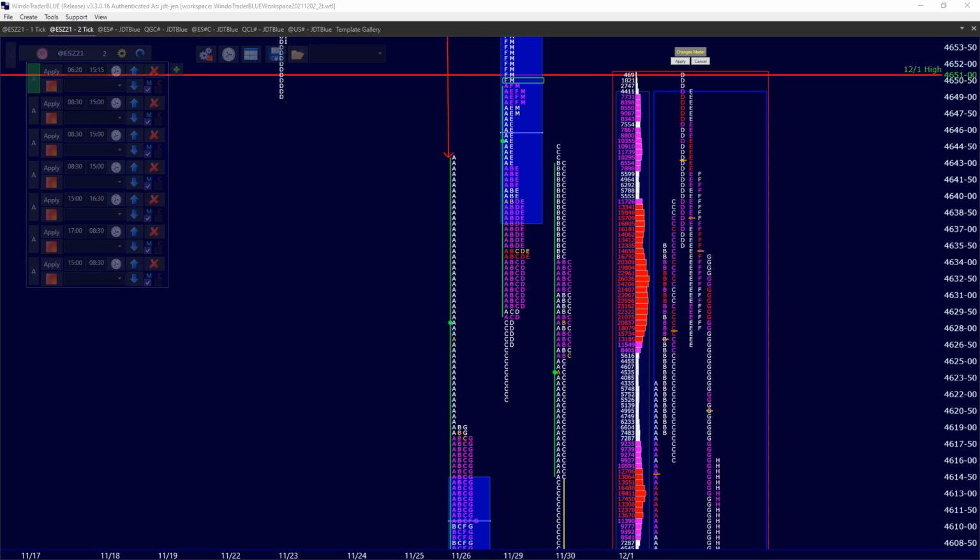Is it the same rules for excess in the overnight and cash session? No, it is not. As I've said yesterday, in the overnight markets a lot of times you will not have excess. The reason for that is the overnight markets on average have probably about 25% of the volume that you get during the day. Now, I haven't checked that number in a long time, but you get substantially less volume overnight.